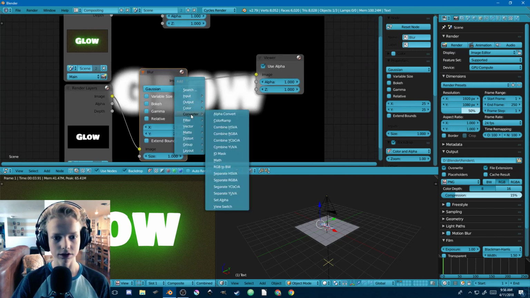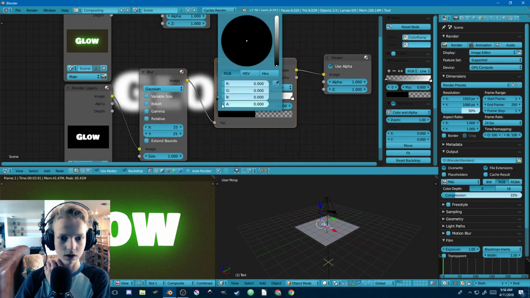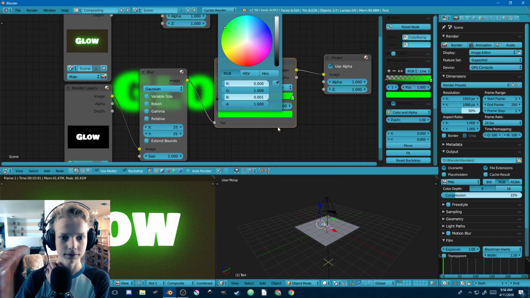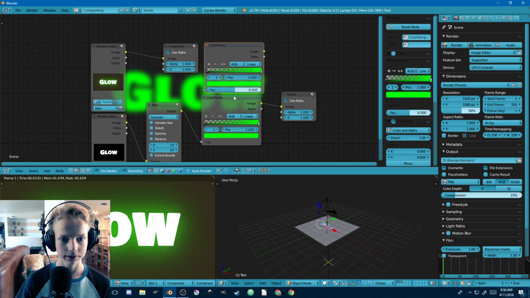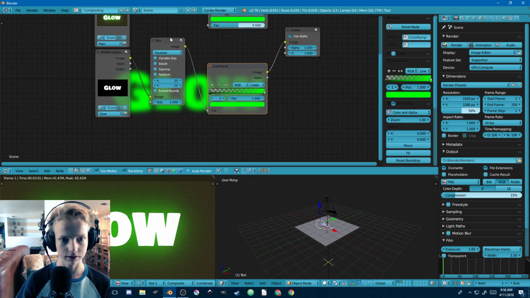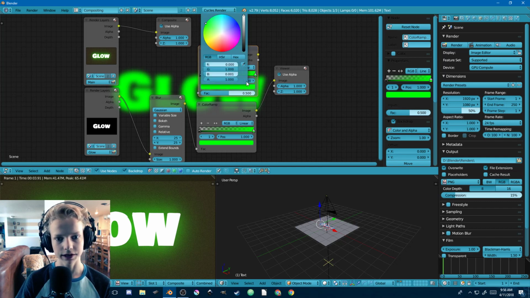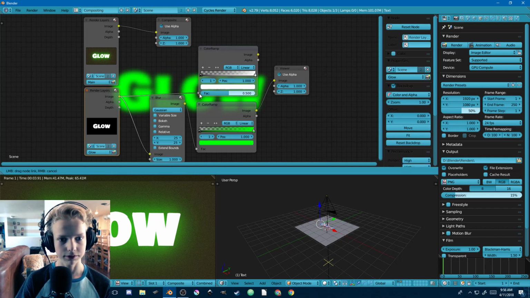And we're going to plug that into a converter color ramp and set the black, the alpha, all the way to 0, and the white over here, we're going to set that to green. And then we're going to duplicate that color ramp. I'm just going to move this down a little bit. Duplicate this color ramp and set the green, instead of green, to white. So we'll have that be white. And then plug that image into there.